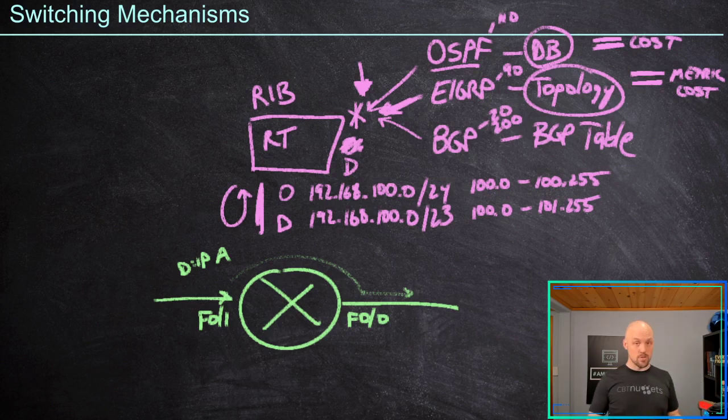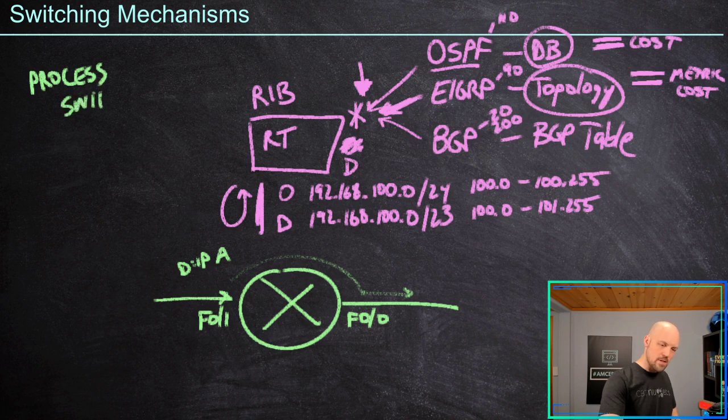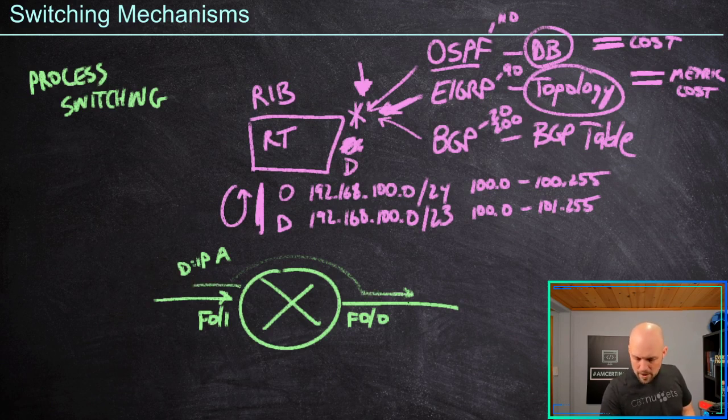And this is how routers used to work. In fact, we called it process switching. So yes, even though it's a router, it still needs to switch packets. This process of bringing a packet in on one interface and out the other interface is called switching. I mean, let's just get used to that concept. It's not just layer three switches that switch, routers switch as well. Any layer three device is going to do a routing table lookup and then switch the packet between the interfaces.